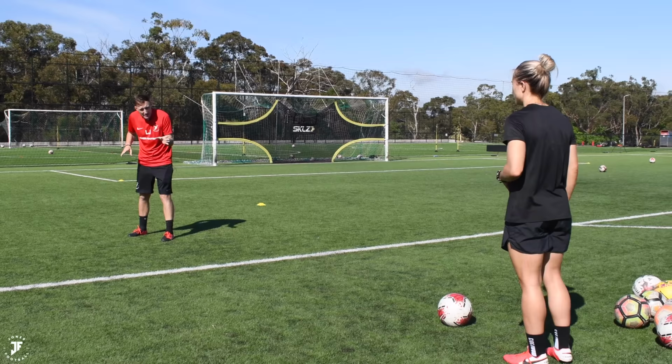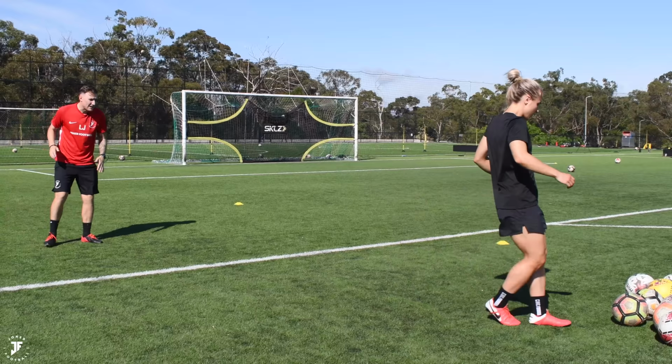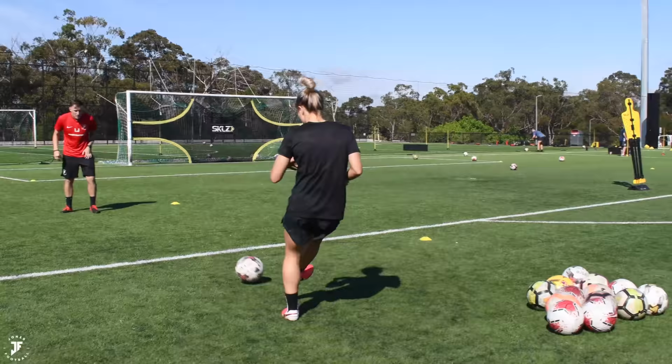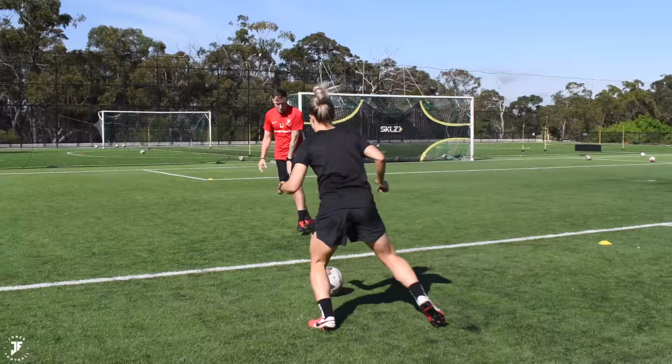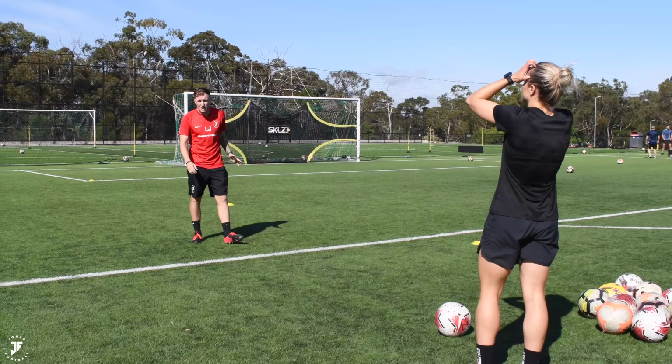Ready? Play. Good. Touches of the ball. Touches. Yes, good. Now we've got to get that touch right. Again, play. Set. Let's go. Good. Shift it, yeah, good. There we go, bang. Great finish. Draw me in. Good. Shift it, nice. Strike. Great goal, well done. Now, going to be a bit more picky on the finish.